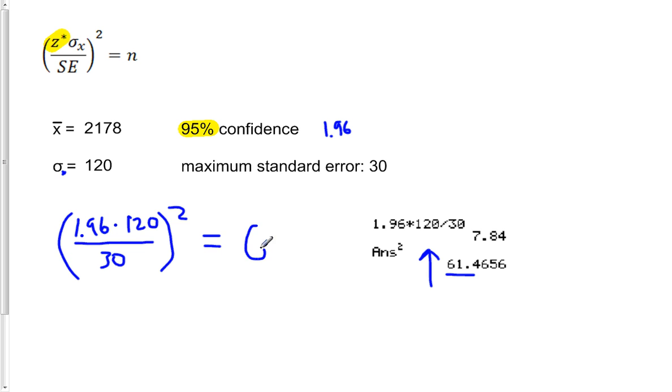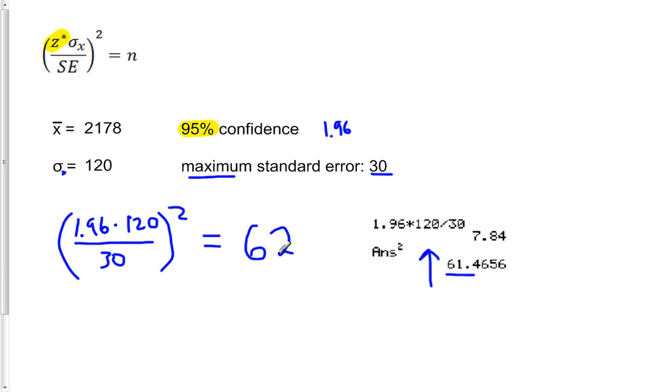You might say, why would you do that? Well, imagine that it was 61. Imagine that you decided to round down the way that you normally round. If you rounded down and you went back to your calculator and you did a z interval and you figured it out, with 61 the error would be just a little bit over 30. But 30 is the maximum. 30 is the maximum error.